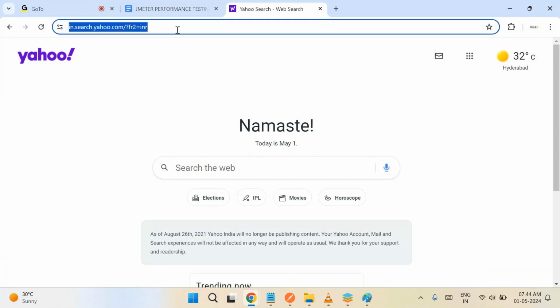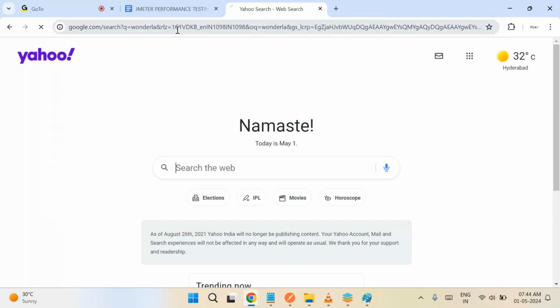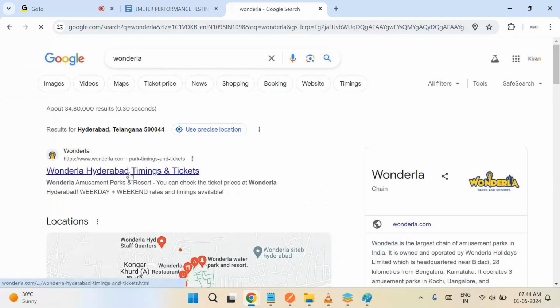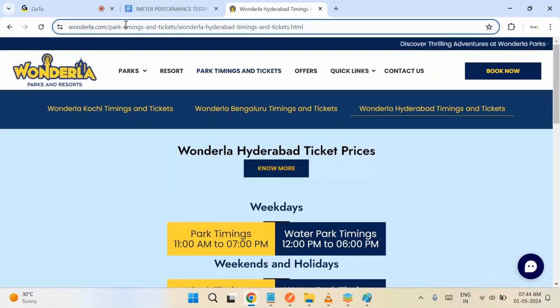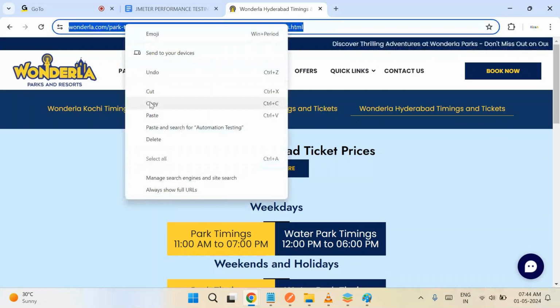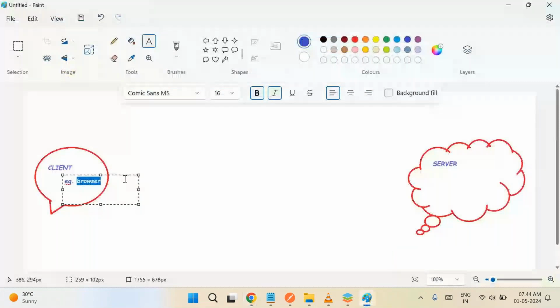Another request is, after the class I'm free and I wanted to visit a water amusement park like Wonderla. Maybe this is the URL. So I'm typing this, right? This is a request I'm typing to have some fun and enjoyment with my family. So this is a request I'm typing on my Chrome browser, and this is the response I'm getting from the server, right? So a client helps you to submit a request.